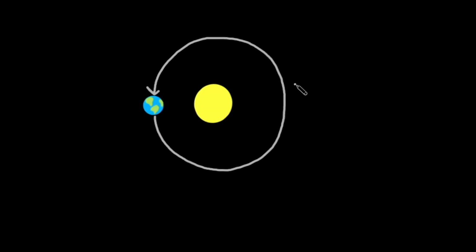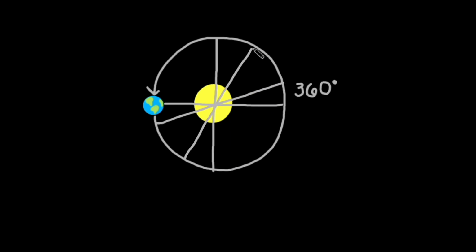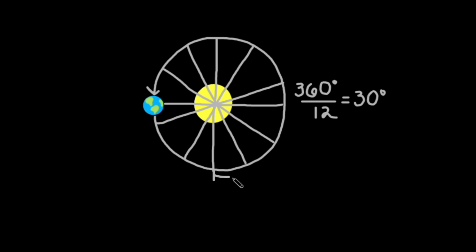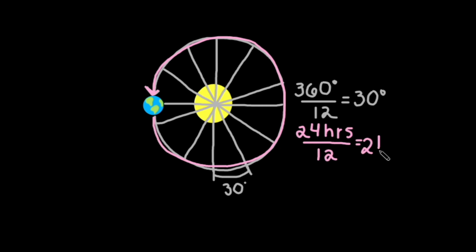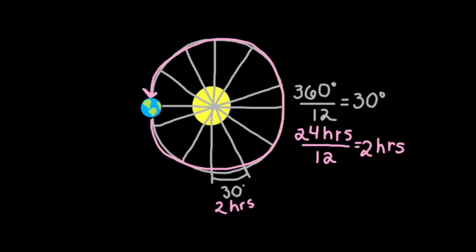As the Earth revolves around the sun, the time at which the sun rises and sets in each part of the globe will shift a bit. It takes 12 months for the Earth to revolve fully around the sun, so each month the Earth revolves 30 degrees. Remember, each hour of right ascension is 15 degrees, so if the Earth revolves 30 degrees each month, the time that a star rises and sets will shift by 2 hours each month.